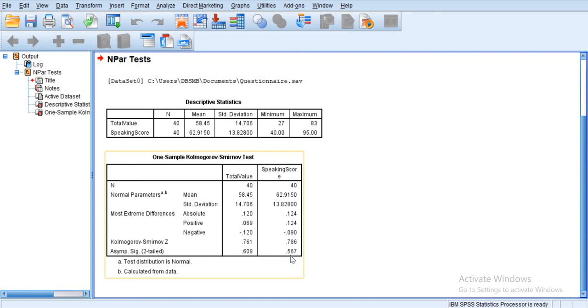And then for speaking score, it is 0.567, which means it is higher than 0.05. This shows that the data are distributed normally.